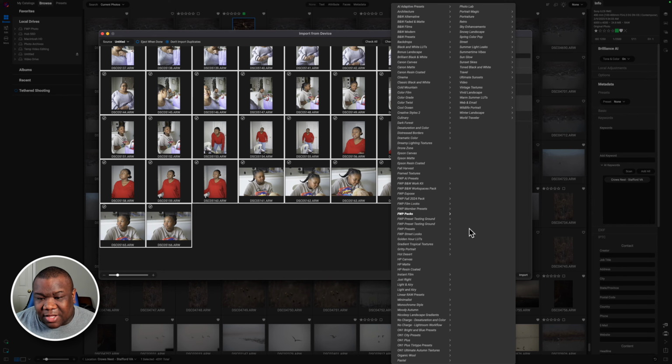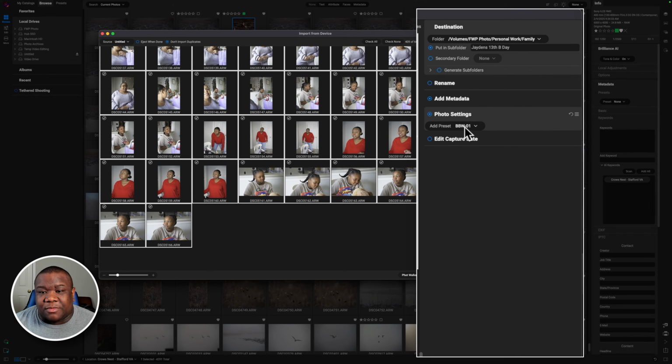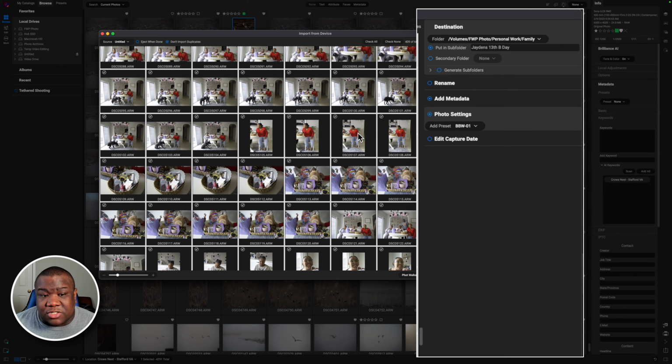So if it doesn't work the way that I want it to, and I don't know, I guess it didn't actually select that one. So let's go choose, we'll come up here to this black and white one. Yeah, there we go. So it actually put that one in there. It didn't put the FWP basics in there for some reason. Nonetheless, if you decide to do this, just know that it's going to impact all of the images that you selected over here, because you're telling ON1, take these images, put them into this folder, rename them like this, add the metadata that I'm telling you that I want you to add this preset to all of my images.